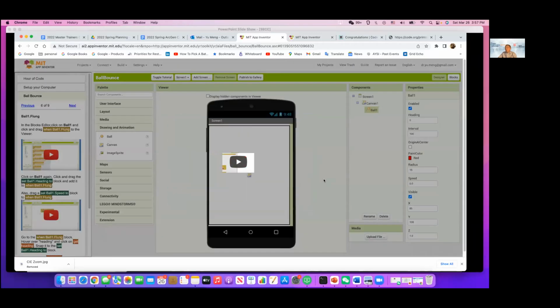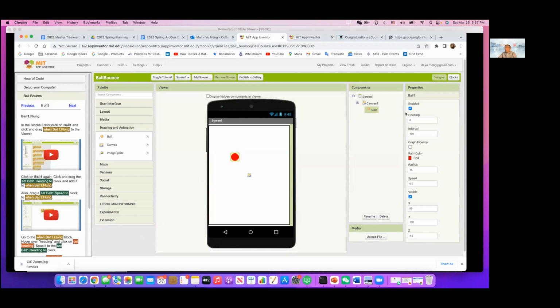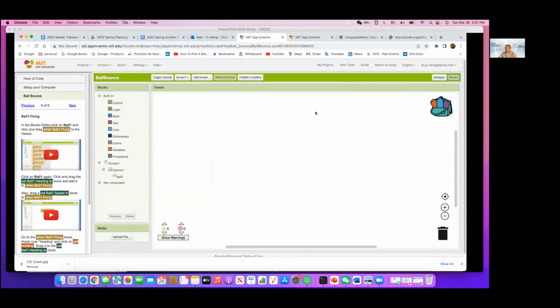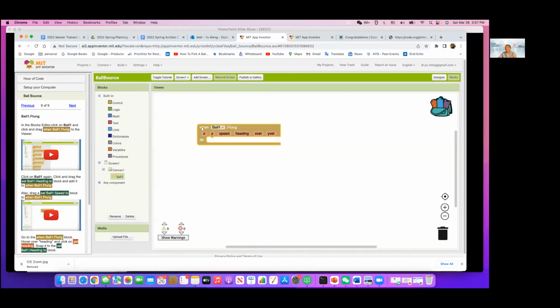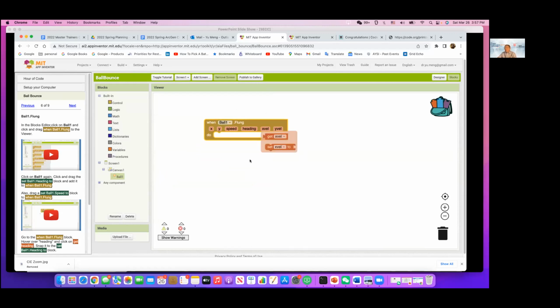So what we do is we go to the blocks, right? And see this ball, click on the ball, and there is "when ball is flung", which to me is a swipe. Put a swipe on the screen. All right, so yeah, let's go to the next step.